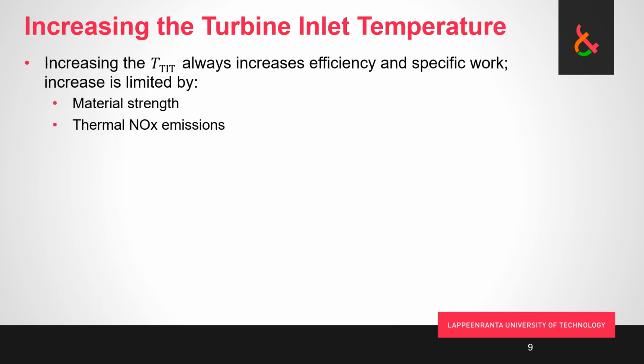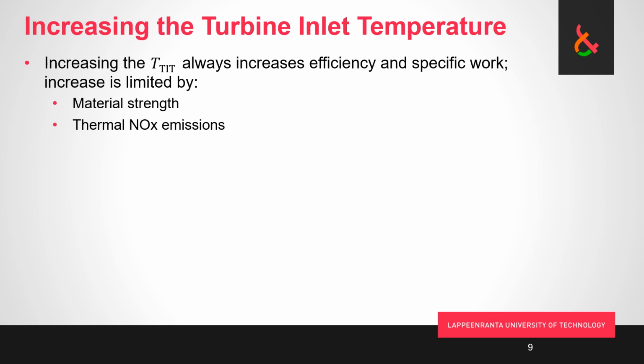Then looking at the turbine inlet temperature and what our limits are for increasing that, if that is what we are largely interested in, basically we have two limitations. One is material strength and the other is thermal nitrogen oxide emissions. As we know, air is mostly nitrogen. Nitrogen is pretty much inert in most situations, but once we get high enough temperature, it starts to oxidize as well. And gas turbine temperatures tend to be fairly high. So that is one of the reasons why we can't indefinitely increase it.